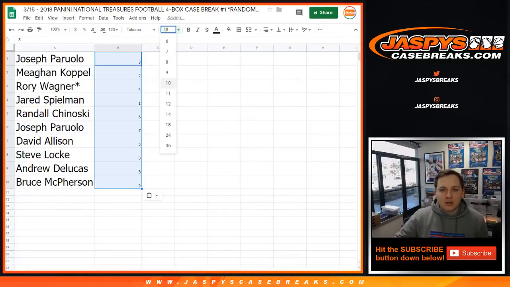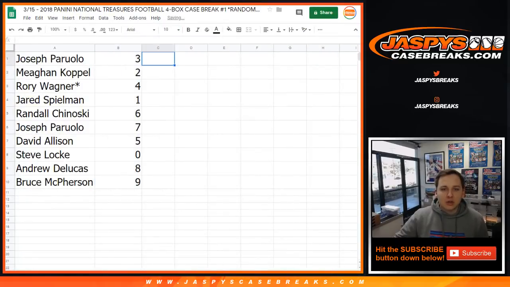So here you go. Joe P with number 3. Megan with number 2. Rory, last spot mojo, number 4. Jared, 1. Randall, 6. Joe P, 7. David A, 5. Steve with number 0. Andrew with 8. And Bruce with 9.